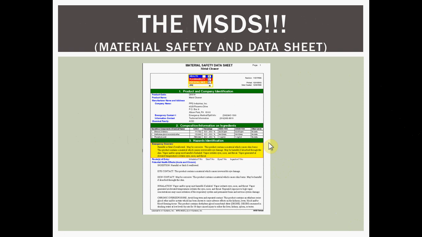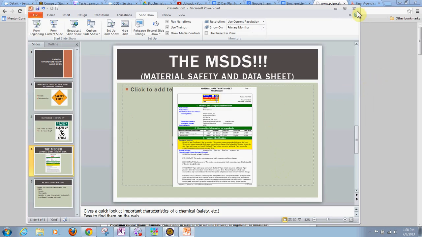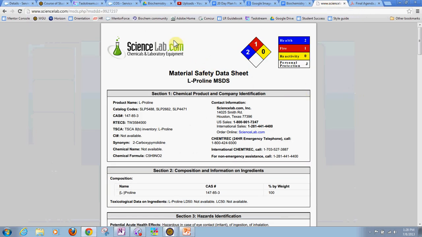I just want to go on a little field trip here and show you an MSDS. I found this MSDS by going to Google and typing in MSDS proline. I chose proline because it's a non-essential amino acid. If this is not something you can use, you need to find your own for an essential amino acid, but the layout is going to be similar.